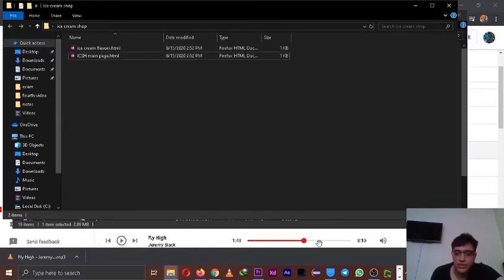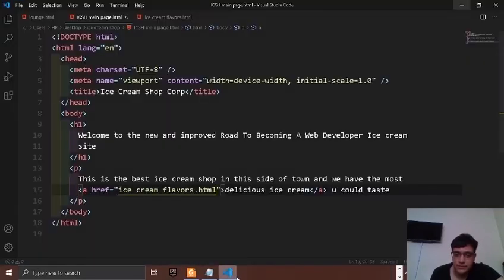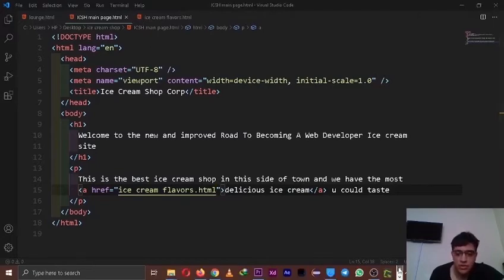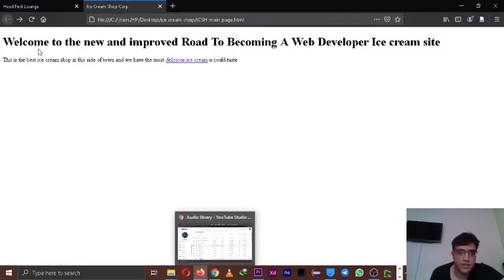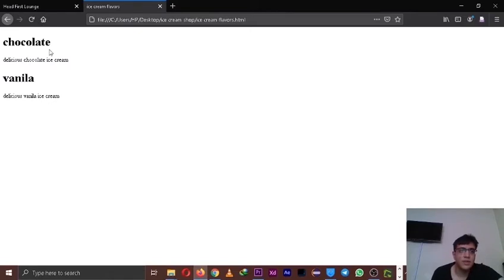Just make sure to exactly say the .html at the end of it, or .css or .js when we move on to JavaScript, right? So make sure to do this, and with that said, our page should be working right now. Let's go ahead and check it. You see, yeah, here we go. It's linked to chocolate page and the vanilla, and we can see this description for it, right?